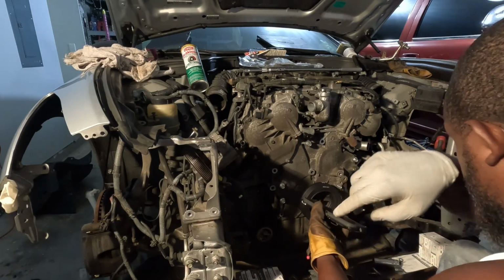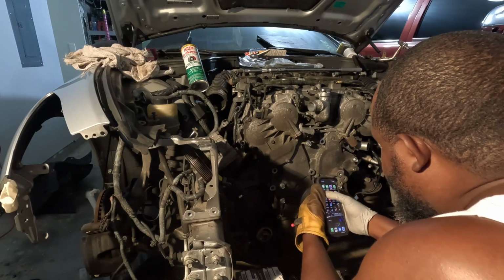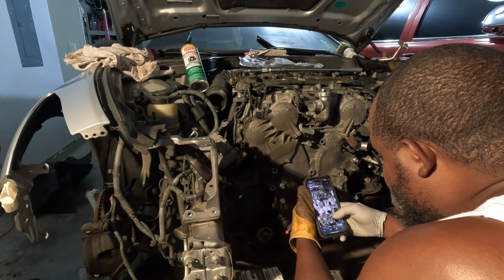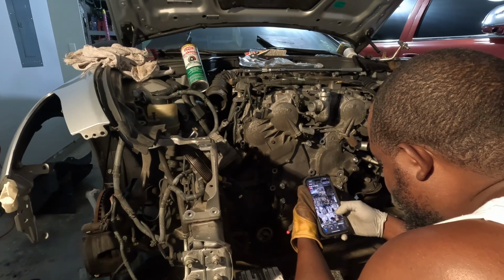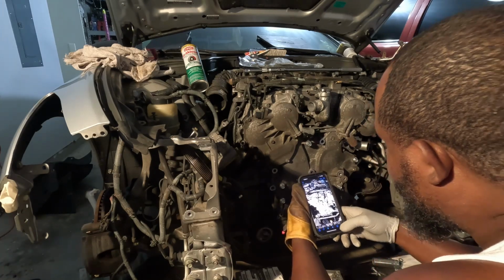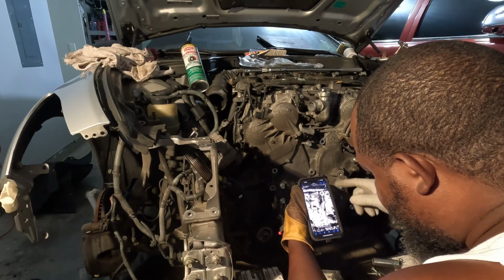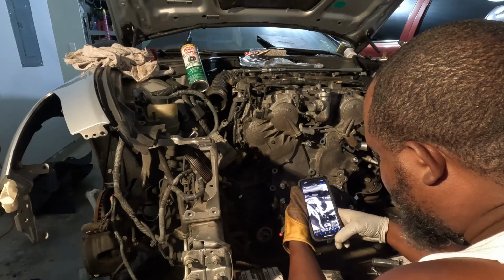So, trying to figure out how all these connectors go back. But what I did was, I made videos when I was taking them apart, so I know exactly how this thing goes on. But I'm looking at these videos. You're gonna see me pick up my phone from time to time. I got videos to show me how all this stuff goes back. So just need to pick up my phone, that's what I'm doing.